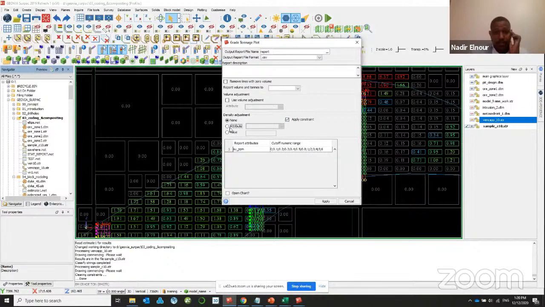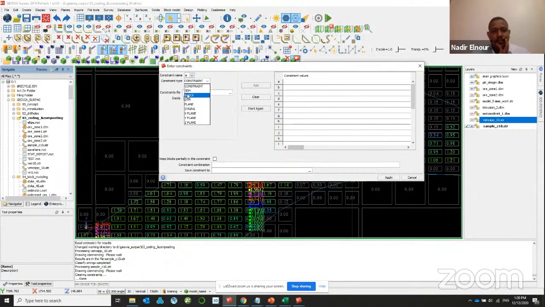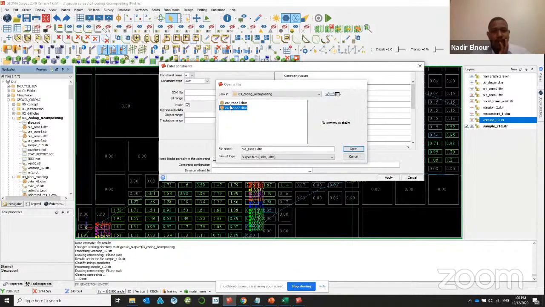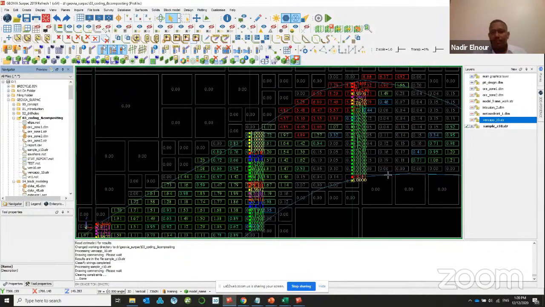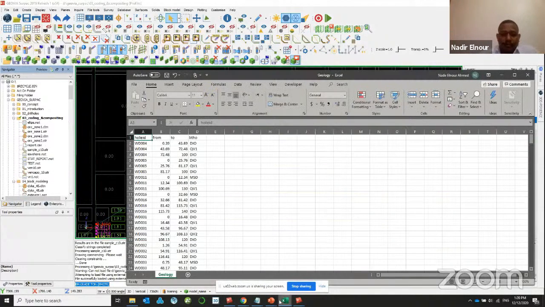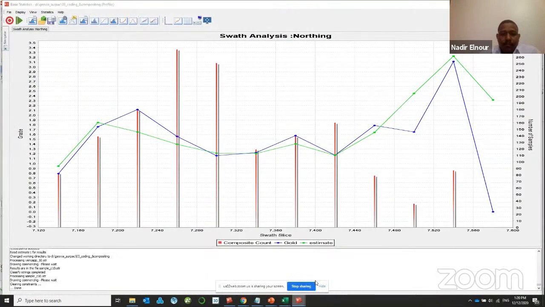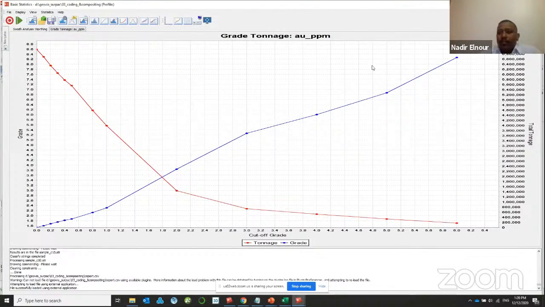Apply constraint. Density. As your decimal. Open chart. Then you have our grade tonnage reports.